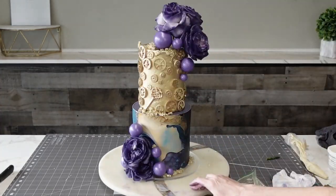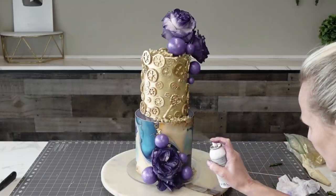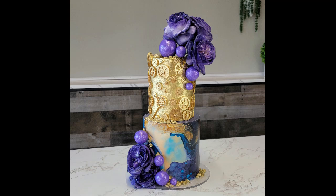All I did for those is I took some rock candy, mixed some Everclear and gold luster dust in a plastic bag, and then put the rock candy in there, mushed it around, and then put them on a towel to dry. And the final touch was a coating of some confectioner's glaze to add some shine.